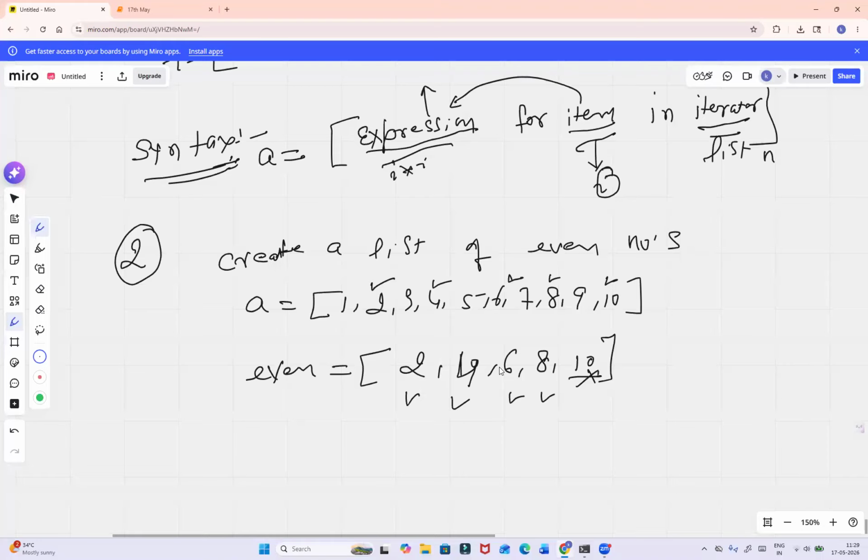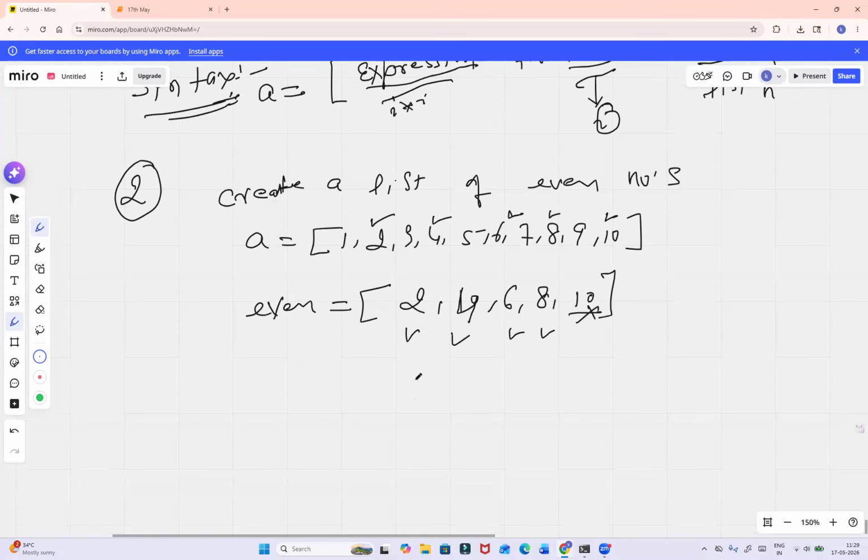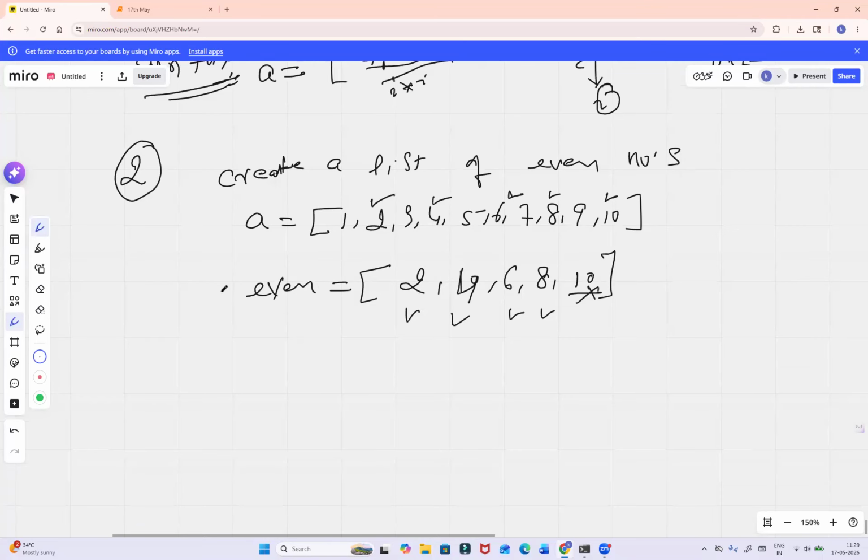So the list is already given. This list is already with us. So this is the output, guys, and this is the input. They'll give this. Now you print like this. You can go with a traditional for loop, or you can go with list comprehension.